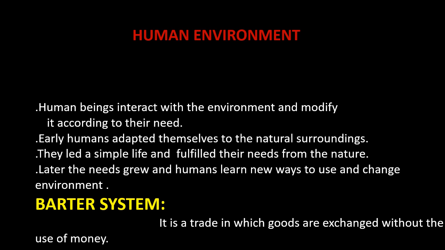It is said that necessity is the mother of all inventions. So as our needs grew, so did the inventions. The wheel was invented, then there were changes in agriculture because of which surplus food was produced, and we now had different goods and we wanted to exchange them. This led to the barter system.